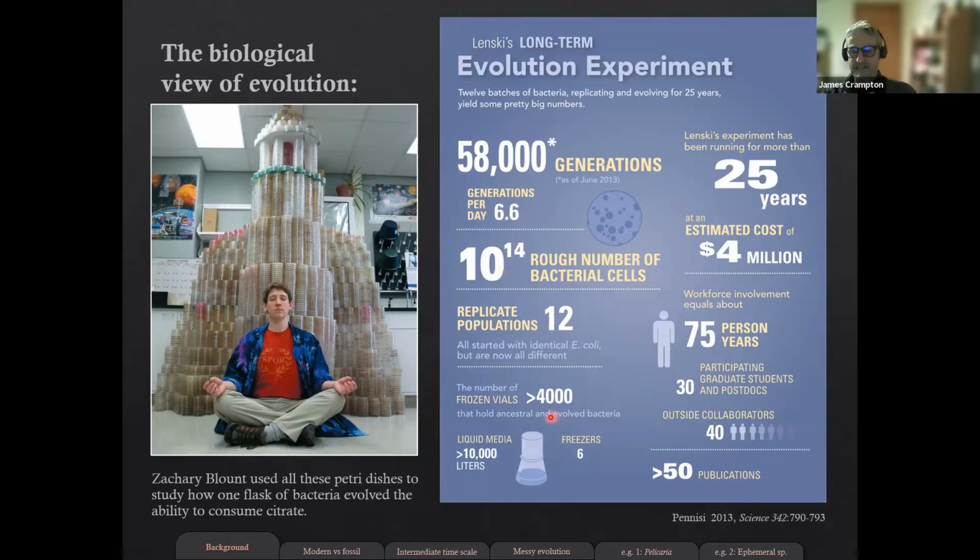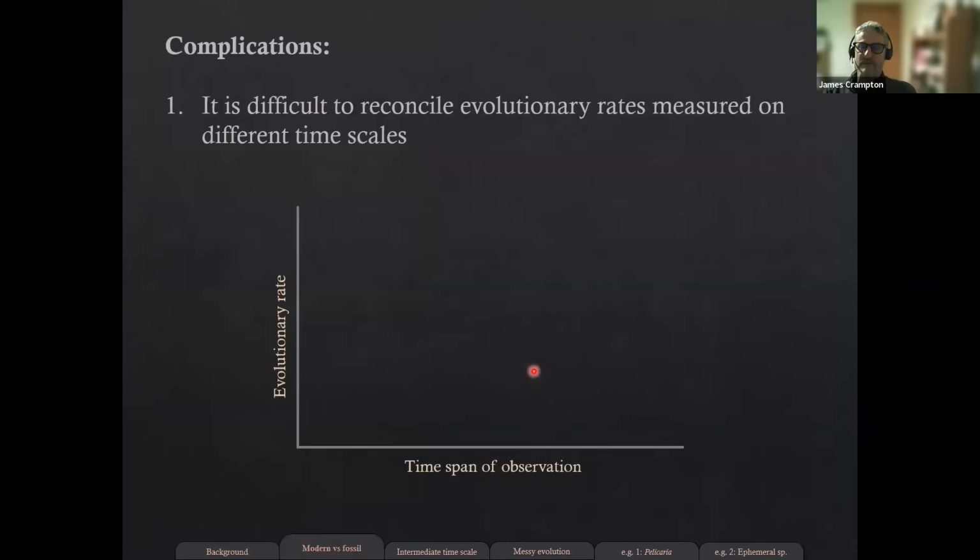So this is studying evolution in a single-celled organism in this case, and you come up with a very, very different view of evolution than you do if you're looking at the fossil record. And you can characterize those differences in a number of ways. The way I'm going to highlight here, if you've got a simple graph of the evolutionary rate you measure, and you can measure that any way you like, you can look at changes in genes, or change in the size of an organism, or change in how many spines it's got.